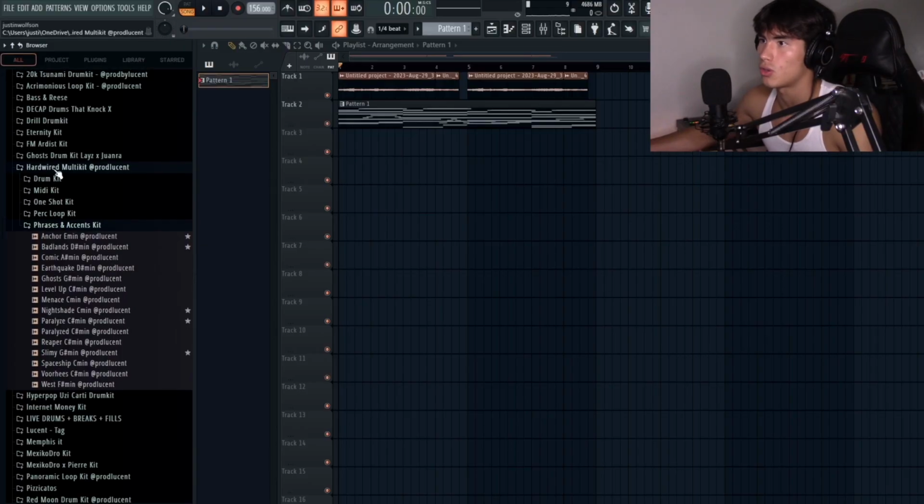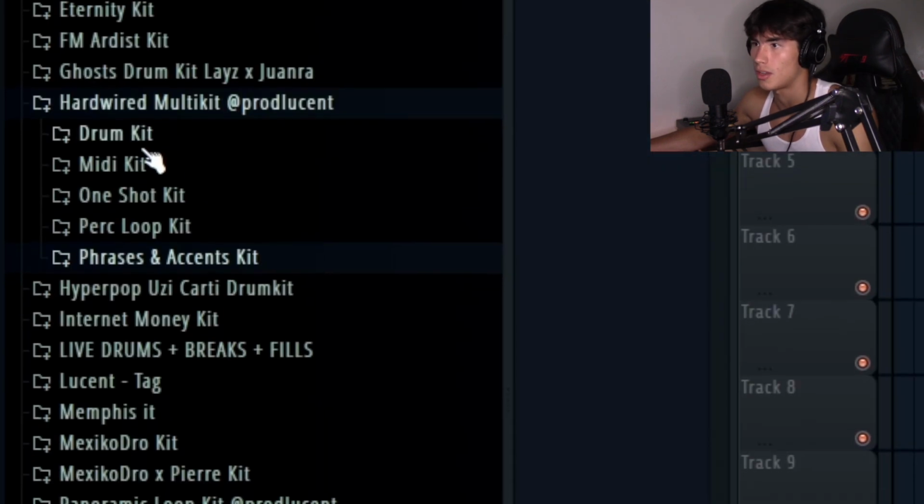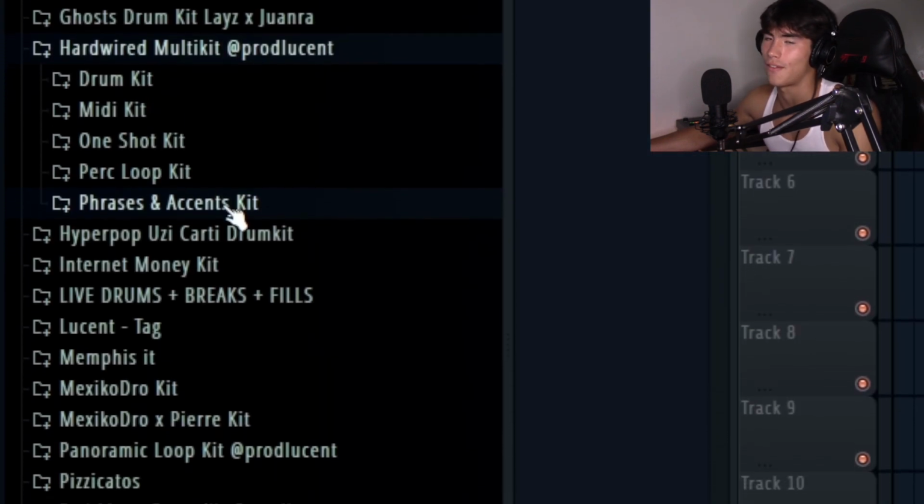But I'm going to go on to the last and third step of what I do, and that's adding accents and phrases. And these are pretty much just super easy, and it's a really great way to add something that you don't really hear in your head into your sample, because it's really just drag and drop, and then you just tune it, and then you can have something that you can use. So I'm going to go to my new hardwired multi-kit. We got drum kit, MIDI kit, one-shot kit, perk loop kit, and phrases and accents.